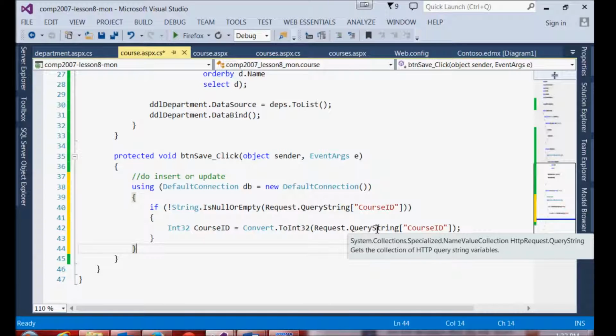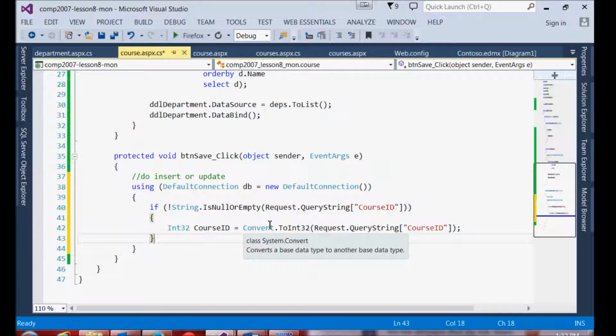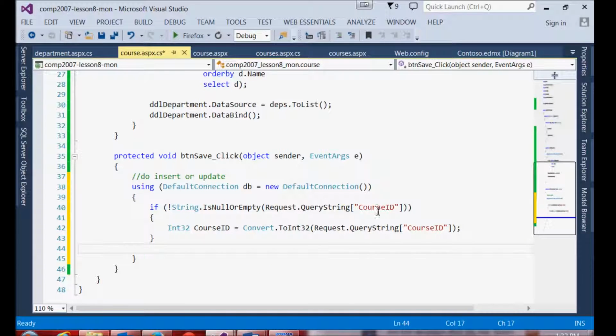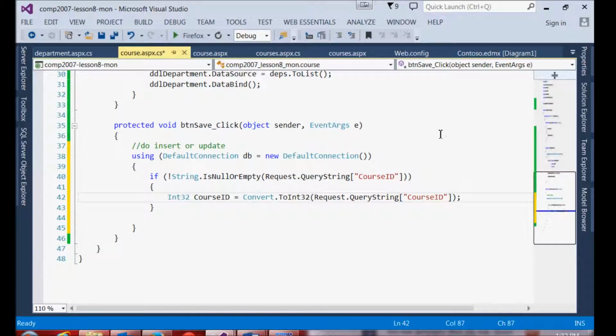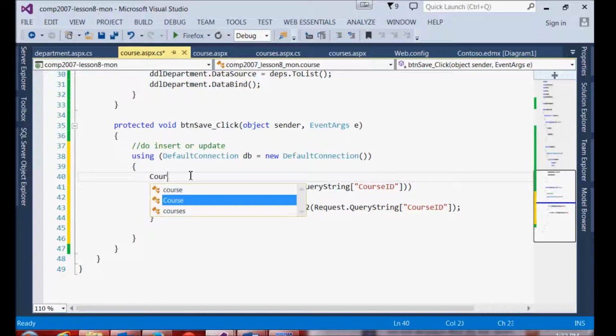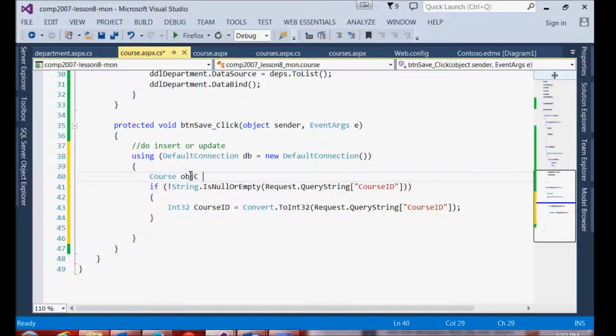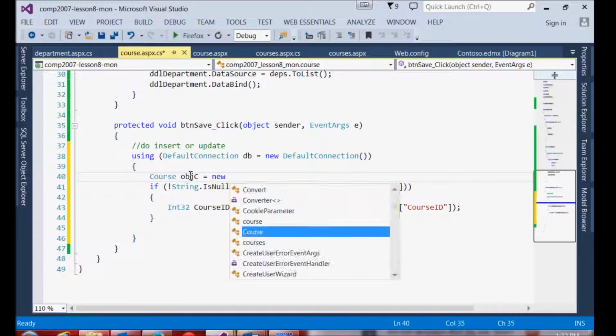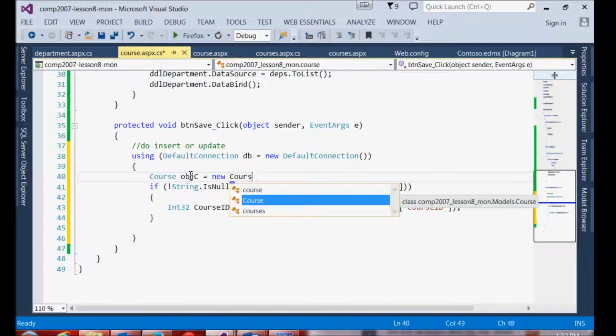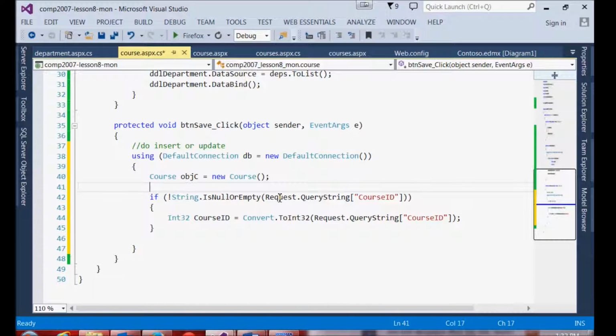I get departments. And actually, we'll just create a variable here of type course. So we'll instantiate a new course.